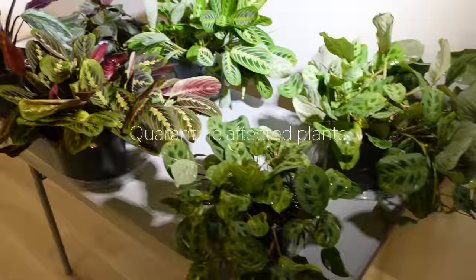So the plants that I knew had them, I just kept them separate away from the other plants in my collection. And the other plants seemed to be happy. They seemed to be growing. I didn't notice any weird markings on them. So I ended up turning to beneficials at that point, because I felt like if there were some other flat mites, the beneficials would take care of them.